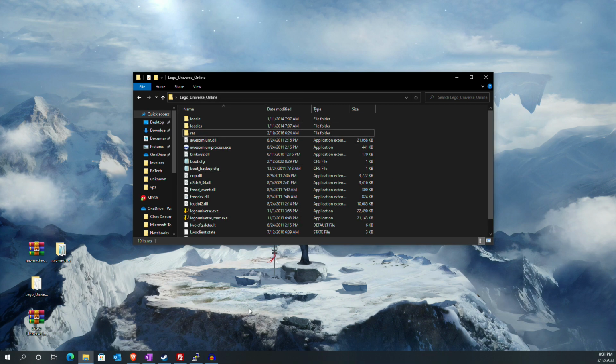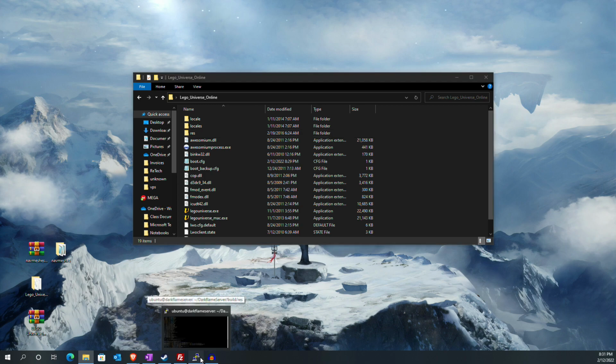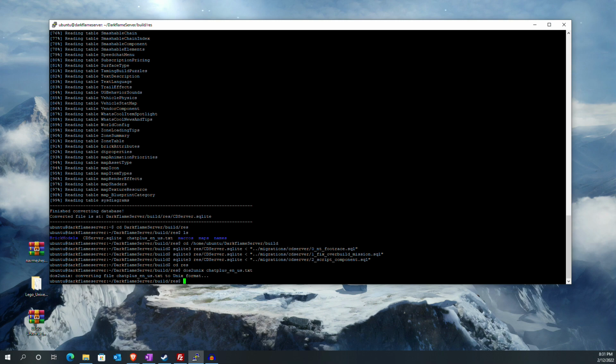So now we need to edit some stuff for the server. Unfortunately, unlike my WSL video that I made, you can't edit stuff with just a normal text editor since we're connecting over SSH, so we're going to need to do it from the terminal. So it might be a little unfamiliar to people, but it's not too bad, so don't worry.